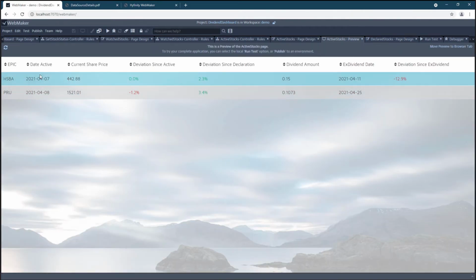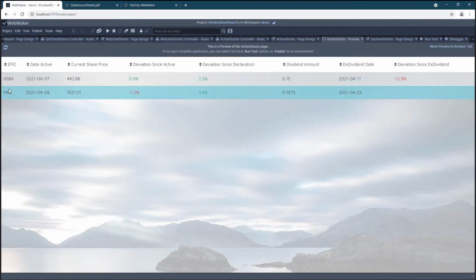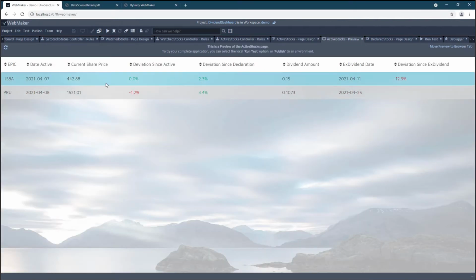So again, we can see that change. One other thing that might be useful to look at is ways of showing tooltips or extra information on hover. For example, we're showing the codes here for the stocks rather than the name, just to save space. But it might be useful if we hover over that, it tells us what the name of that stock is.